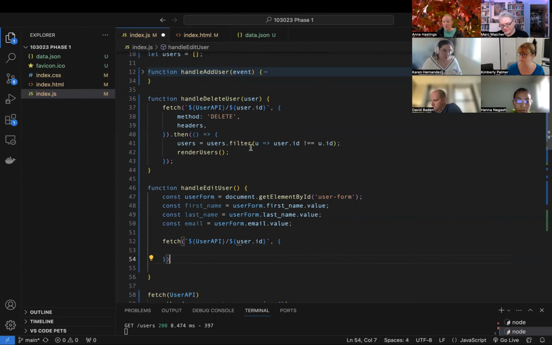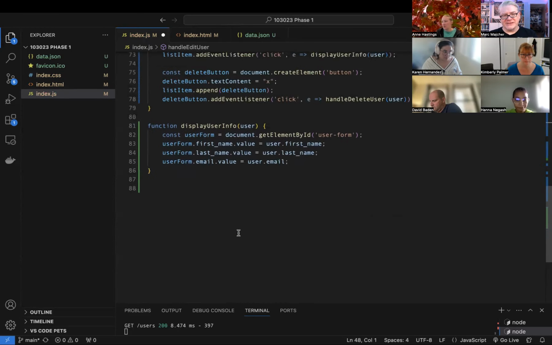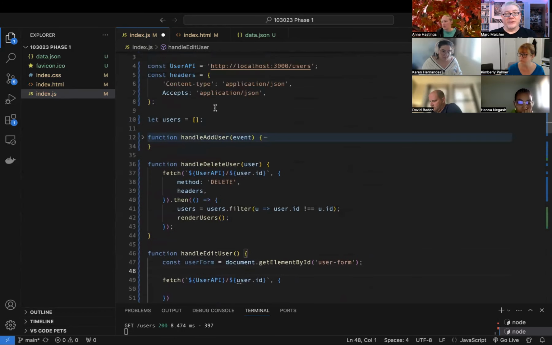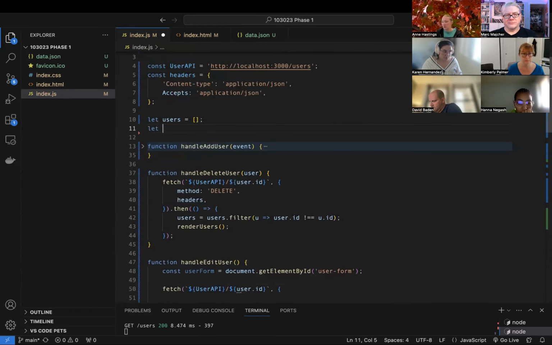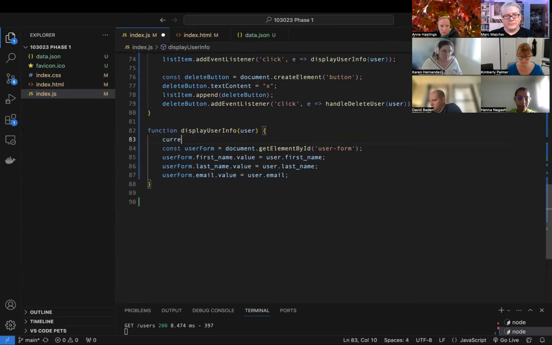You know what? I'm going to do it this way. In fact, I think this is probably a better way to do it all around. On the click, we are still going to set the values in the form, but we're going to do one extra step. I'm going to have another variable called current user, and that's going to hold all the user data. We do that by saying current user equals user. Great.